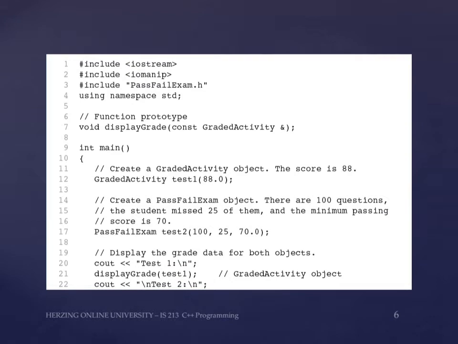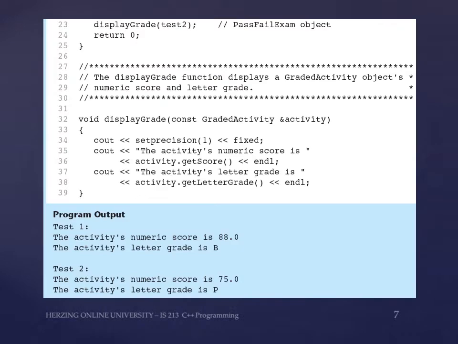This program demonstrates polymorphism by passing objects of the graded activity and pass-fail exam classes to the display grade function. This is a continuation of the program, and notice the program output for the two tests that the program ran, test 1 and test 2.